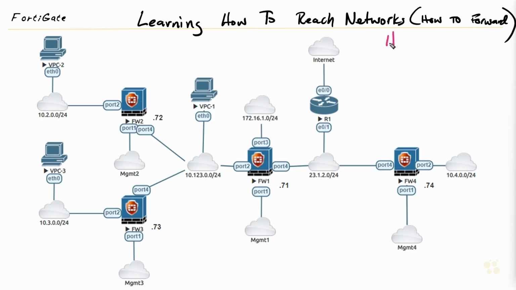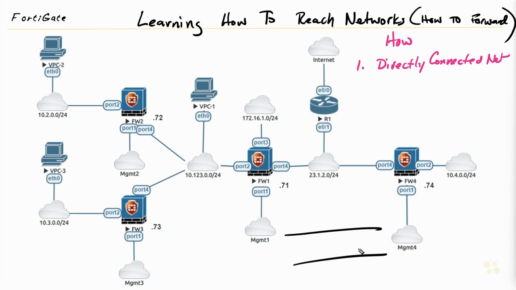So over here, I'll make a column called how. And the number 1 option is a directly connected network, meaning that the firewall is directly connected to the network that it's trying to reach. And a directly connected network is very much like a street. So here's our street. There's a little line in the middle. Then we have some houses or buildings, and we have a driveway or some kind of path that goes to that street. So maybe this is house 101 on Elm Street. This is house 103 on Elm Street. So I'll label this as Elm Street.